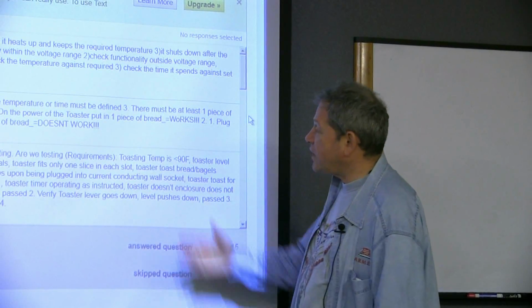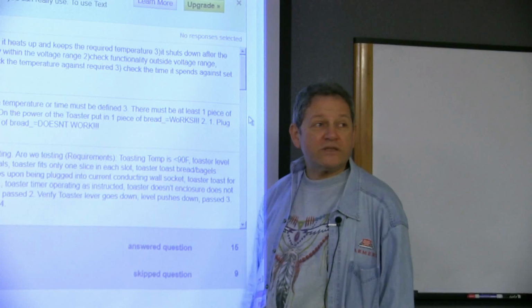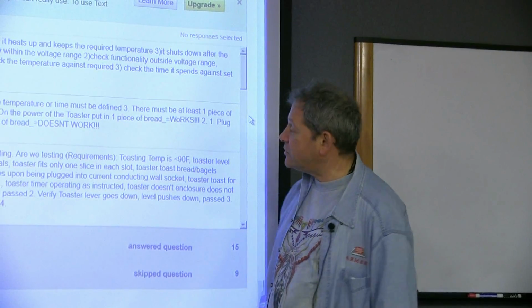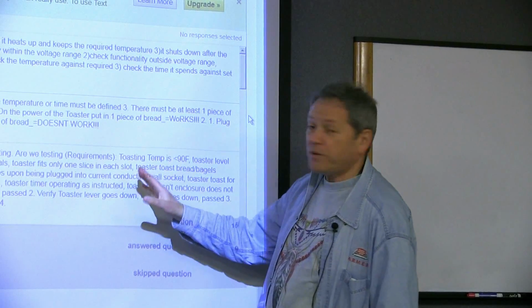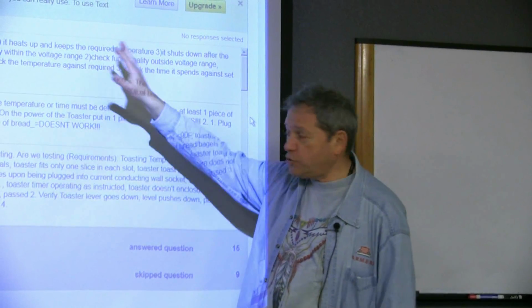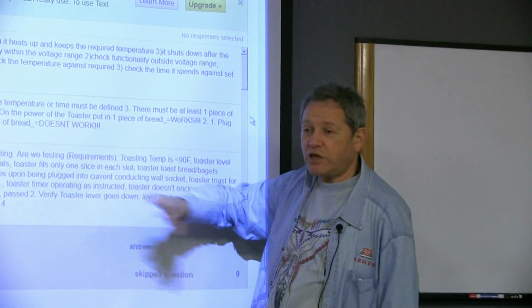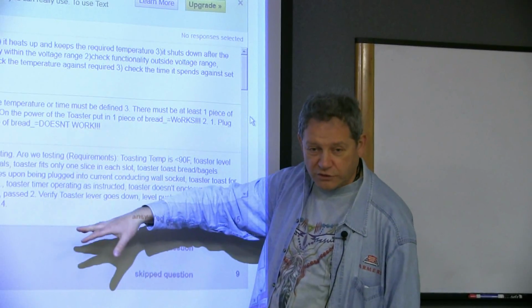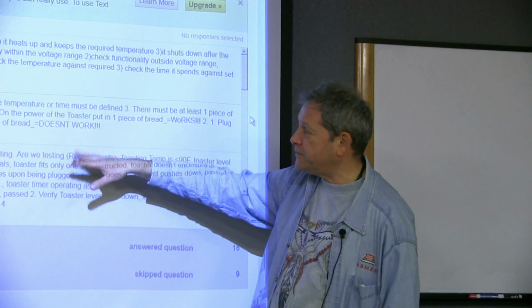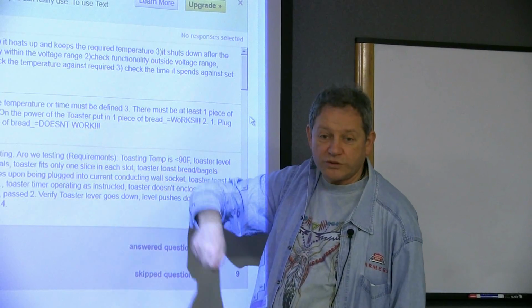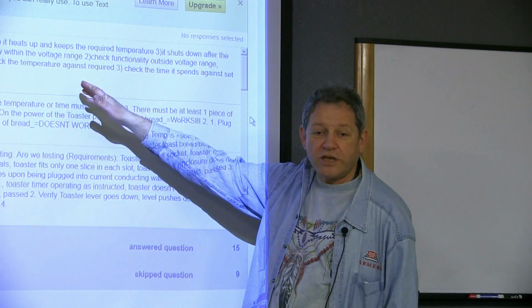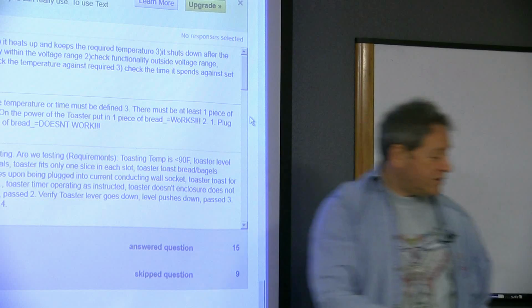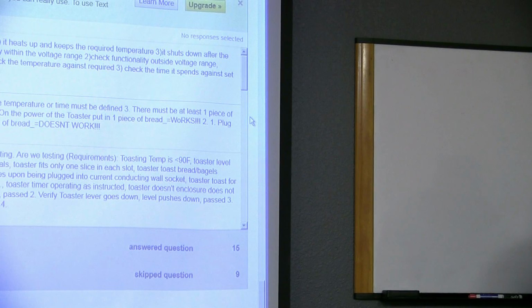Guys, I like the set of requirements. Since we are pretty much done for today, this deserves your attention, and I just don't want to do it in between. We will start next time with that question. It is not just about the toaster. How would you test the Golden Gate Bridge? How would you test this pencil? How would you test a vending machine? How would you test whatever?